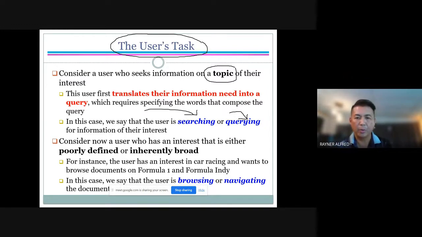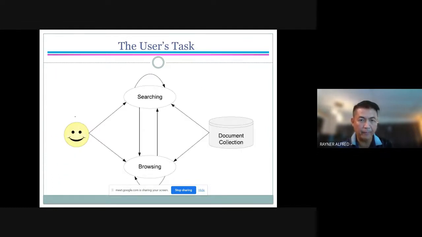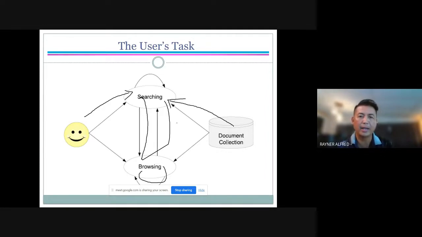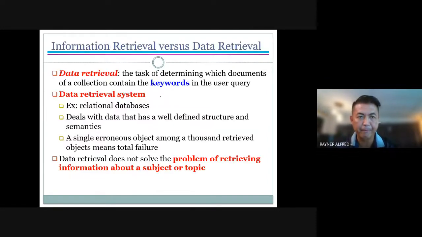Okay. So this is you. You key in the keyword here, and then they will respond to you by sending you the documents. Then you will browse the documents, and then maybe you search again, ataupun you browse again, and the operation is more like this. So you start searching, ataupun you start browsing. The document collection here will respond to you based on the query that you have, and you will stop when you get the final answer or you are satisfied with the documents that you have.